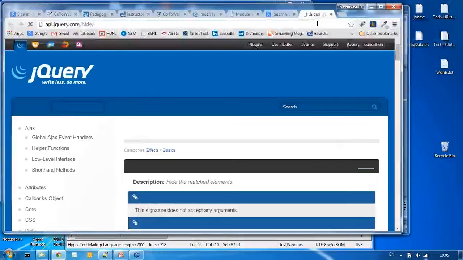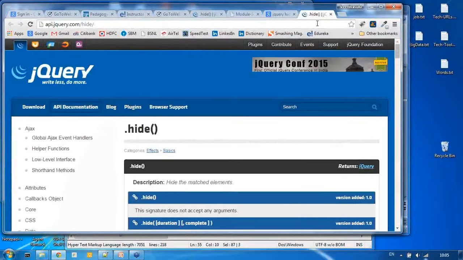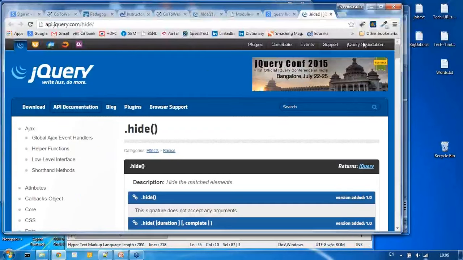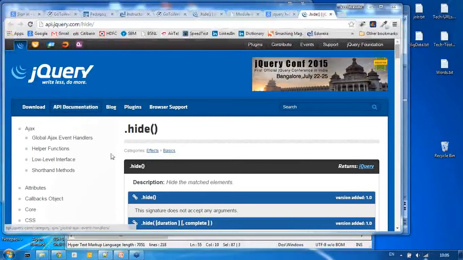Here hide happens to be the same name, but that's lucky. Sometimes you should really go through the API documentation and scan through it and see what is available. I think there's no shortcut. The best thing is to go through this API documentation, browse, navigate, and see what's available.